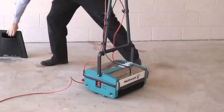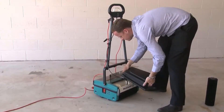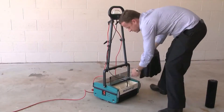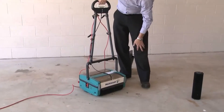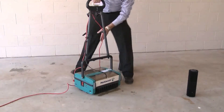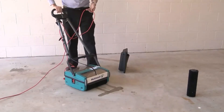We can put some clean water into our tank. This tank is dripping some water just by gravity feed. As we pull the handle up, our water will just gravity fall out — it's a gravity fed operation. We can let the water out, push our foot pedal down, and the machine will then run.